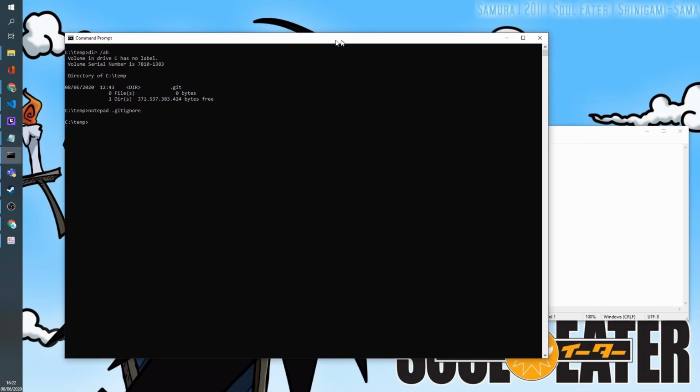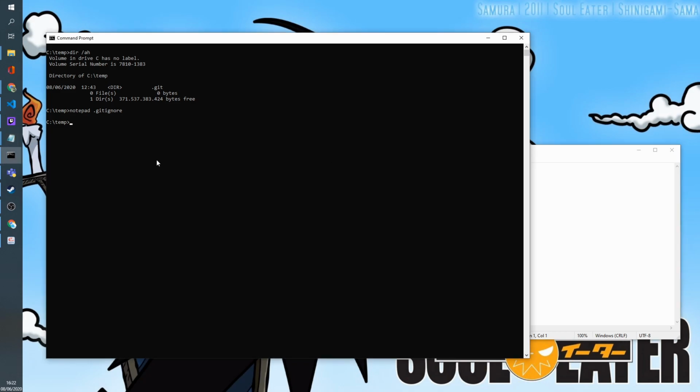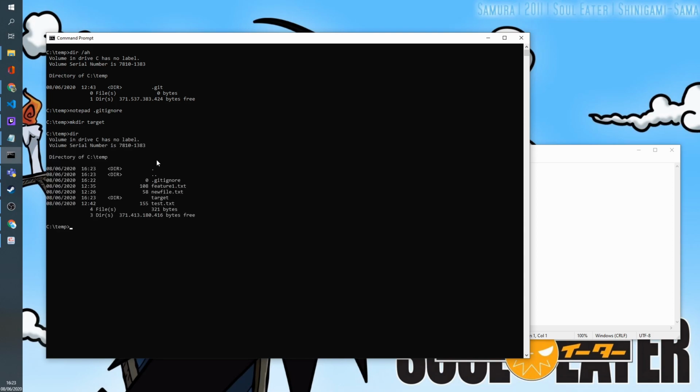Now let's create some files that I want Git to ignore. Let's say that I have a target folder. Okay, so now I have a target folder. Target, for the people that haven't seen Maven yet, is where your build files will end up.